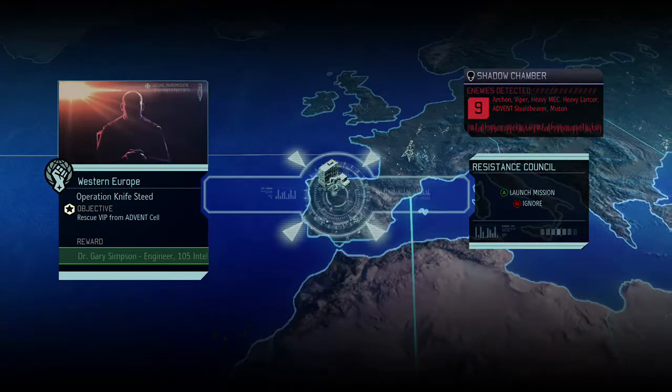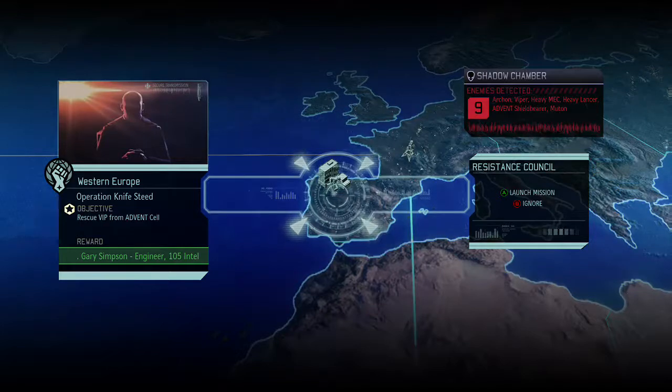Okay, welcome back to my playthrough of XCOM 2. This should be part 21, and this is the 21st mission of this playthrough. It is a council mission, and it looks like I have to rescue a VIP from a cell and then probably get him in my squad to research.